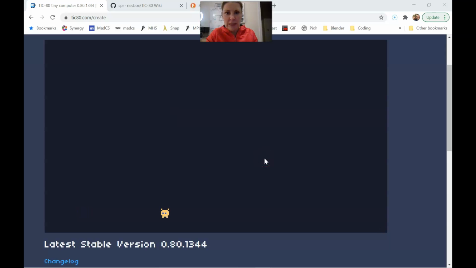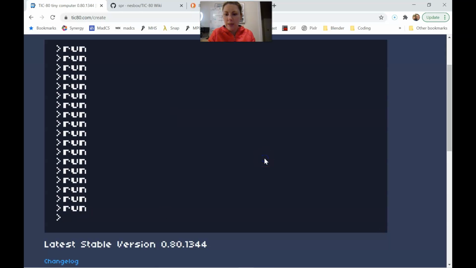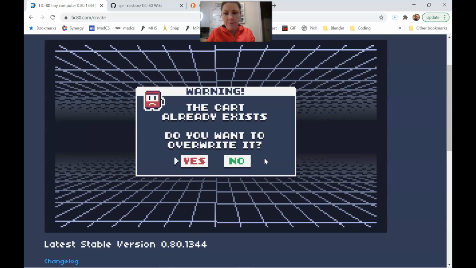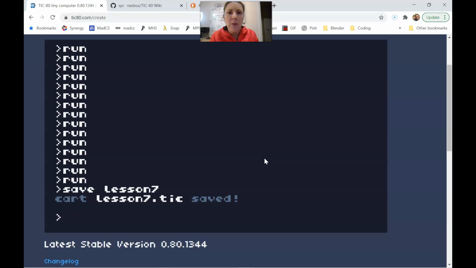All right, let's make sure we don't forget to save. So I'm going to go ahead and hit escape. I'm going to save lesson 7. And then we're going to download it using the get command so that we can save it outside of this program so it's safe. I'm going to use the get command. It's lesson 7, and then when you're downloading, you have to give a file extension, the same one that's listed when you do the ls command.